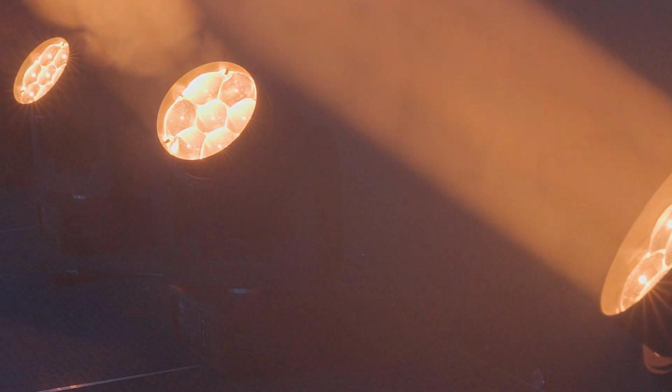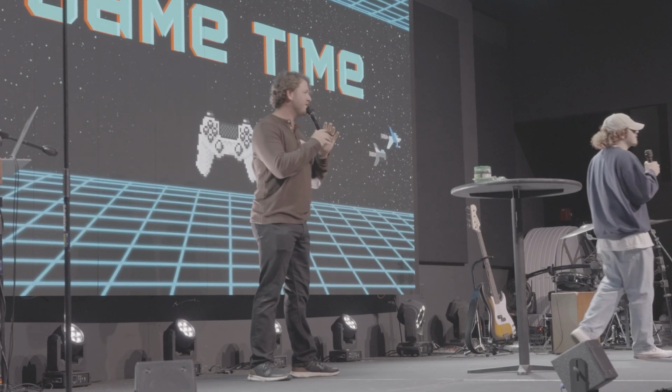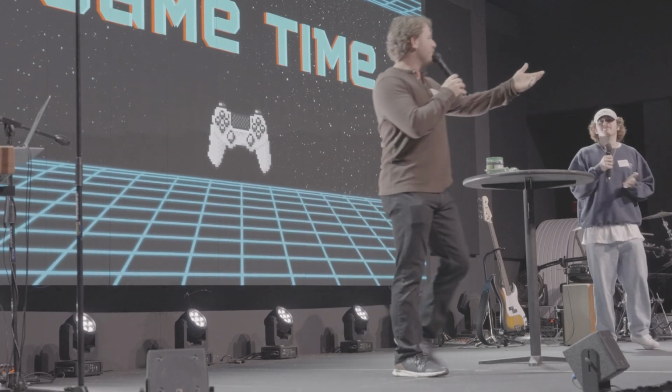On the face of the fixture, you'll notice that it's in a honeycomb shape. So you have basically 6 pixels that surround a center pixel, and it allows you to program these pixels in a certain way. You can actually pick a foreground and a background color and then intermix those things together. It really gives you a diverse way to use this fixture, even though it's only 15 pounds.